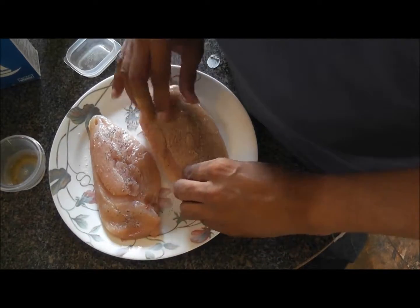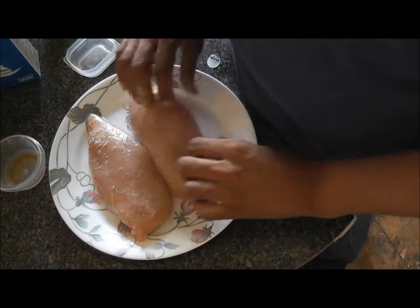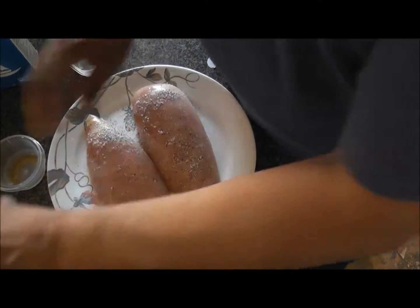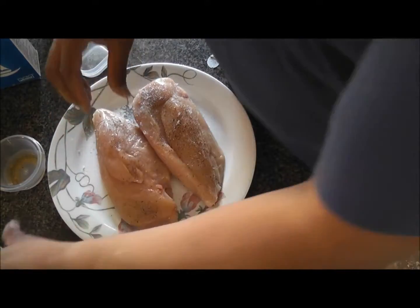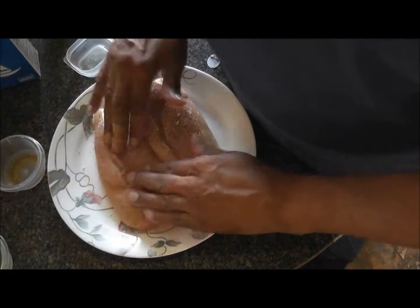And in between this, I have been washing my hands. So when you're handling raw food, or when you're handling mixers and all that kind of thing, that's what you should do.